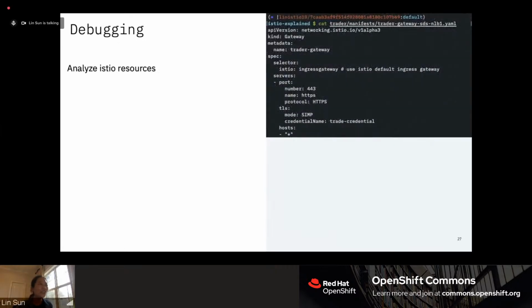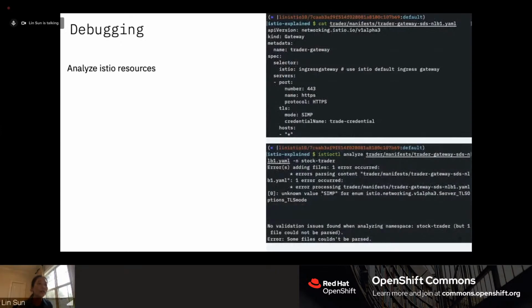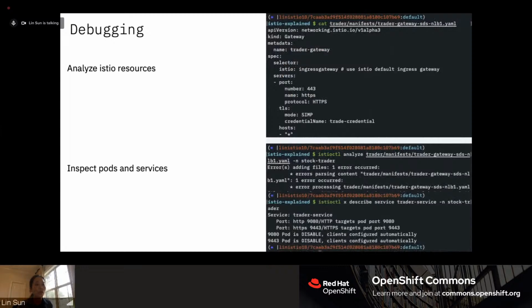You will probably run into debugging at some point, because things don't always go smoothly. In this example, we are showing that through istioctl, you can analyze a particular YAML file. You can analyze a particular namespace or your entire cluster, and it shows you what might be wrong. So we highly recommend you use this command first whenever you have trouble, because it's going to give you a lot of insight into what might be wrong. There's also a describe command that allows you to describe what's going on with your services, so you can check if any of these make sense. Are there any warning issues here as well?